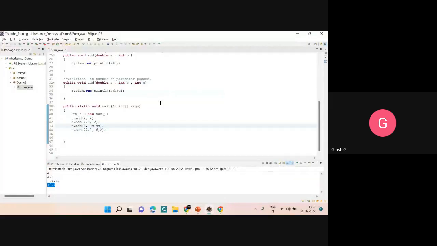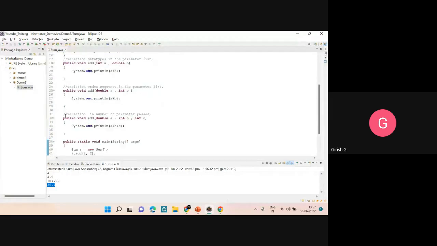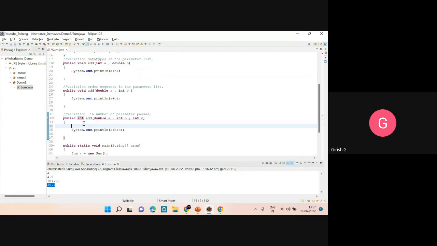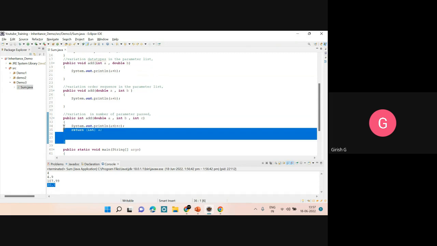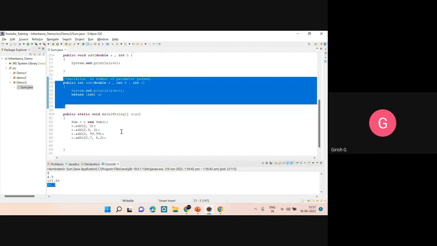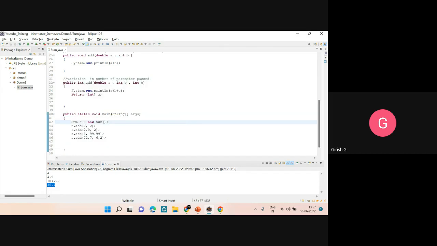For example, everything is the same, but here what I do is I add a return type here. See, in this way I can't achieve method overloading, because the signature has changed here.